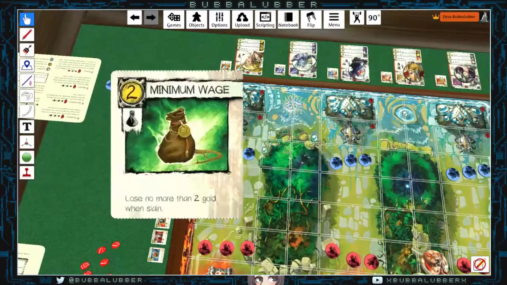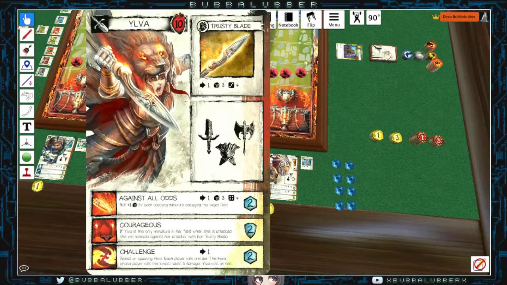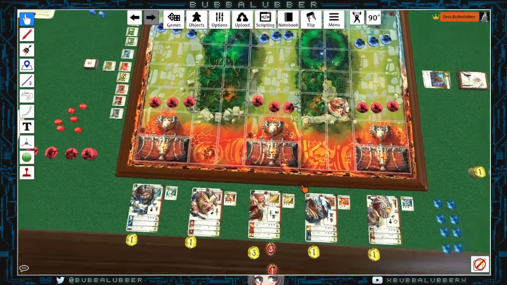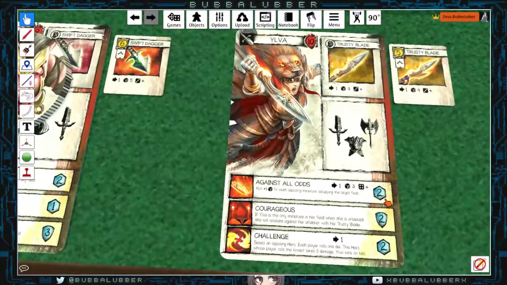Except she can't actually buy that one, my mistake, because Yulva doesn't have access to the ability to buy generic items, but if she were, then she would have been able to buy the Healing Urn. The other general actions a hero can take are to use one of their abilities. So if I wanted, I could have used an attack like Against All Odds against the wolf, although in Yulva's case that wouldn't have been too useful.